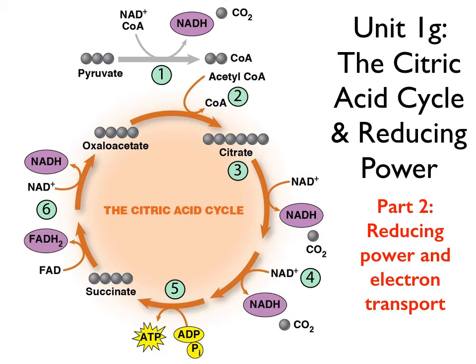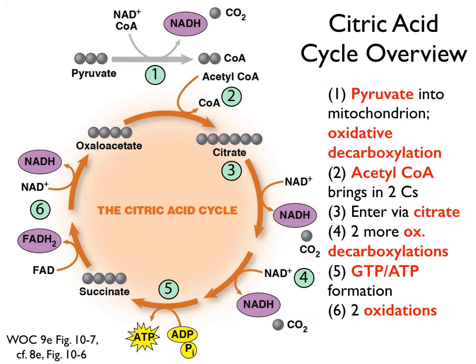Before we continue our discussion, it's probably worth reviewing what we've discussed so far with regard to the citric acid cycle. Remember that pyruvate enters the mitochondrion and then it transfers 2 of its carbons via acetyl coenzyme A into the cycle. As it does this, it undergoes oxidative decarboxylation, creating a molecule of NADH and releasing a molecule of carbon dioxide, CO2. The 2 carbons transferred to acetyl-CoA enter the cycle by being added to a 4-carbon compound, oxaloacetate. This creates citric acid, or citrate, hence the name of the cycle.